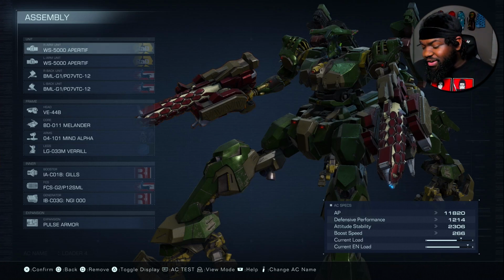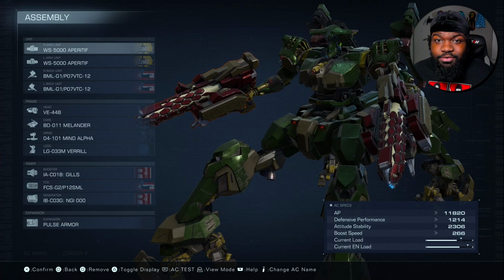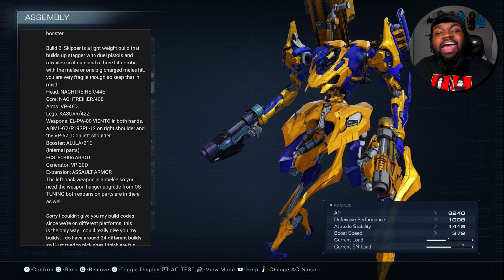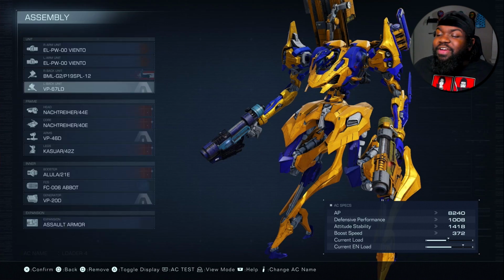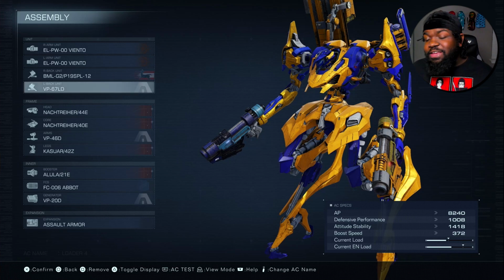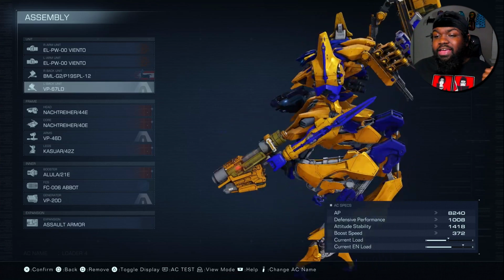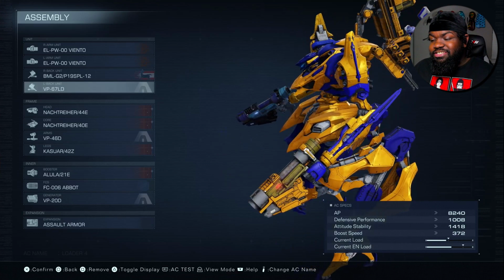All right, Beetle Boy. Now let's get to number 4. All right, for the 4th member of the fleet, we have Skipper by Beetle Boy as well. Now he let me know that this build is a little fragile. It's got the least amount of AP of everyone in the fleet, but it's quick and it's supposed to build up a lot of stagger, which should be interesting. Now it's got the Vientos as well, but then it also has a melee weapon on the back and a missile launcher. So it's gonna be interesting.